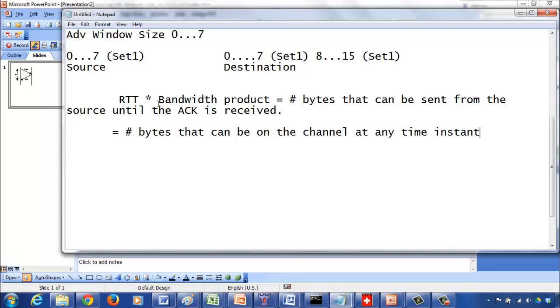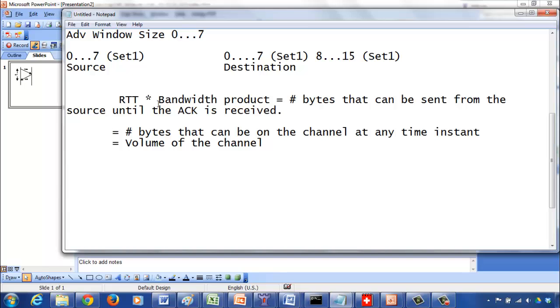Because they remain until you get an acknowledgement for them, right? So this is what is called the volume of the channel.